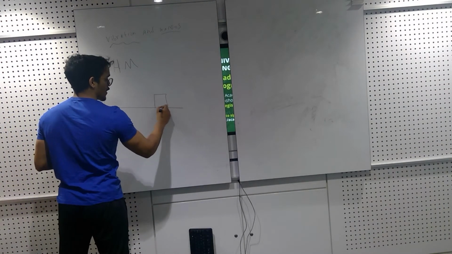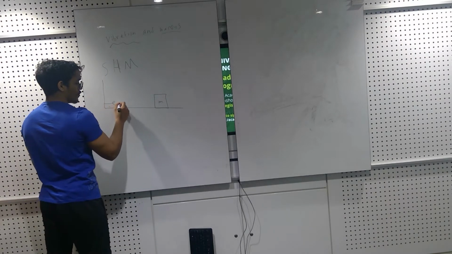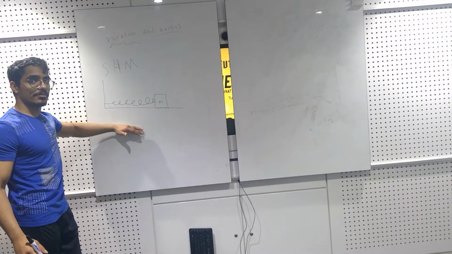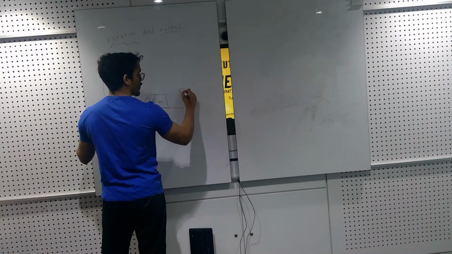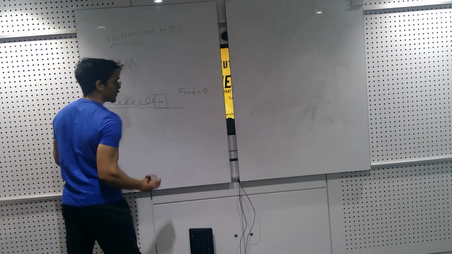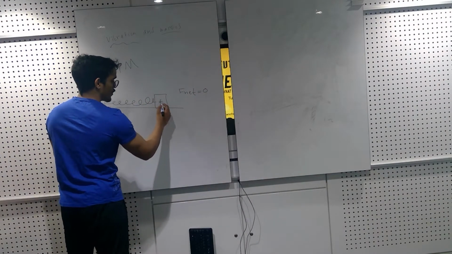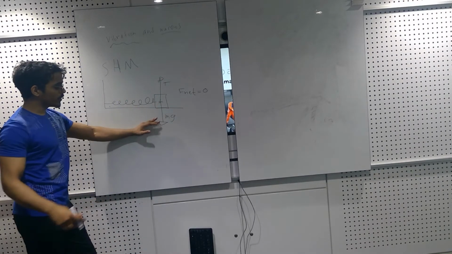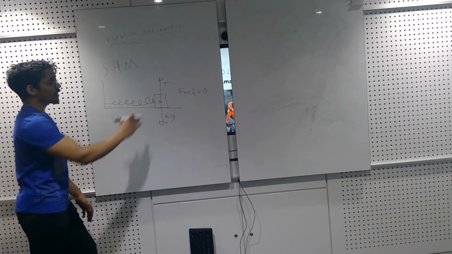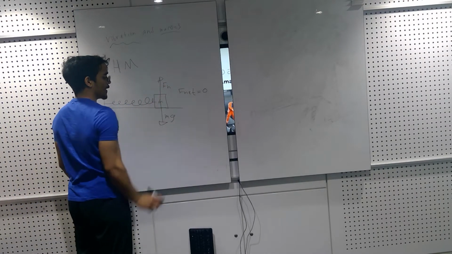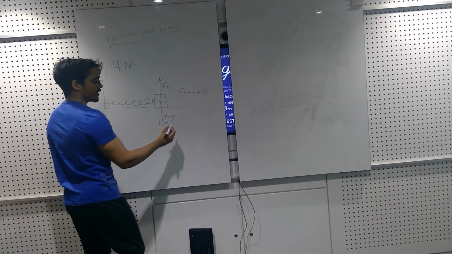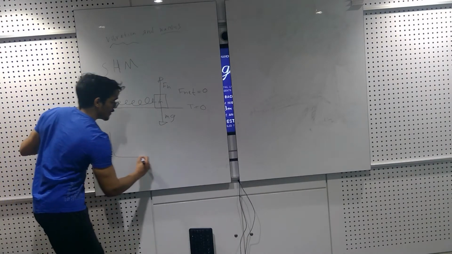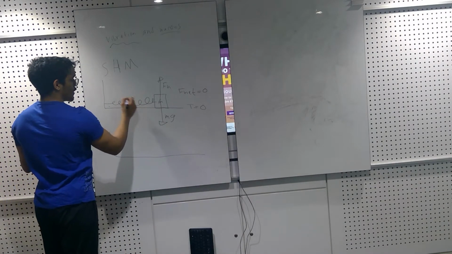Imagine you have a cube of mass m and you attach to it some spring. And right now it's in the equilibrium position. It means that F net is equal to 0. There will be some forces acting on the block like mg and the normal force. But at this moment, there won't be any tension. So T is equal to 0. And this is the equilibrium position.